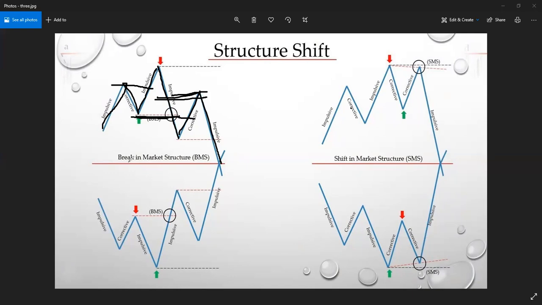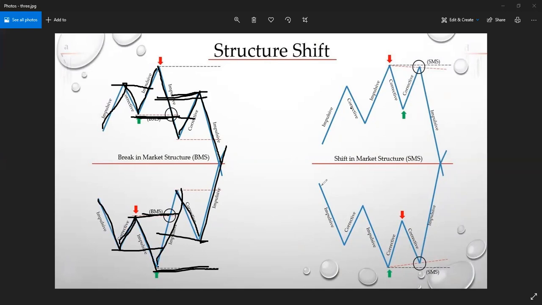Also, we talk about a break in market structure. This one is a bearish market. A shift in market, so show a market coming down from a downtrend, impulse correction. It made an impulse, broke this one. This is our last low. Then the market went up, broke the last high, the previous high of the market, it broke the last correction. This correction was broken. Then it came back to retake 50% of this impulsive move and rally up. That's a break in market structure.